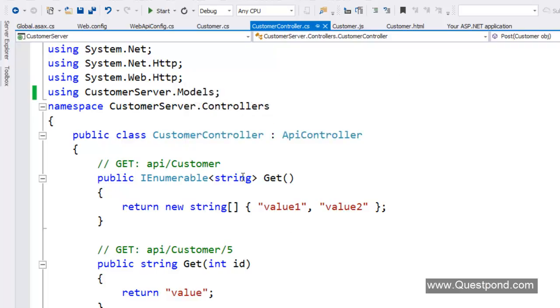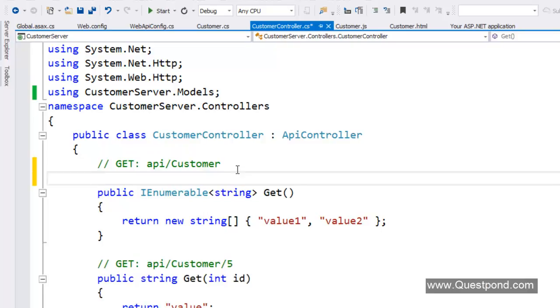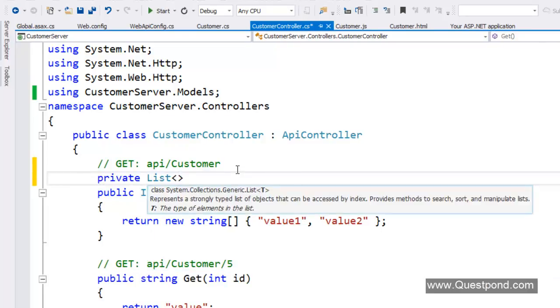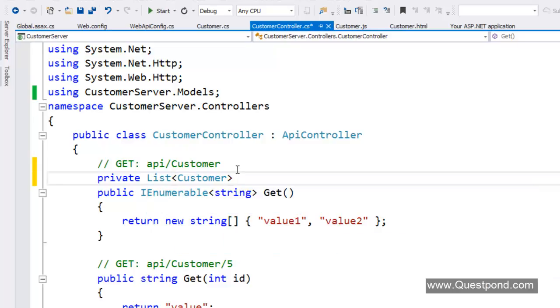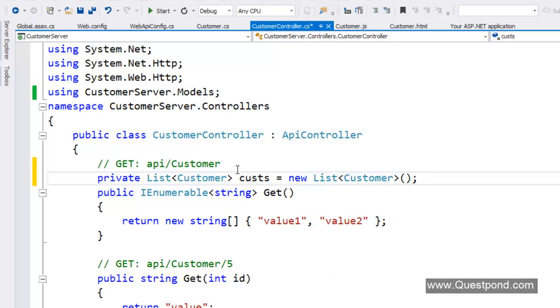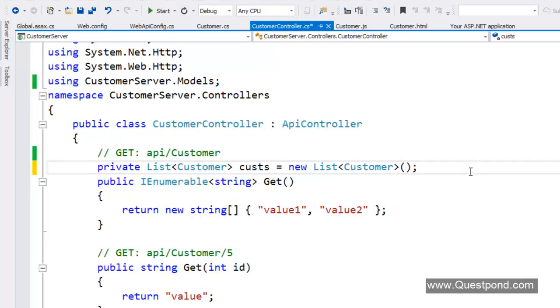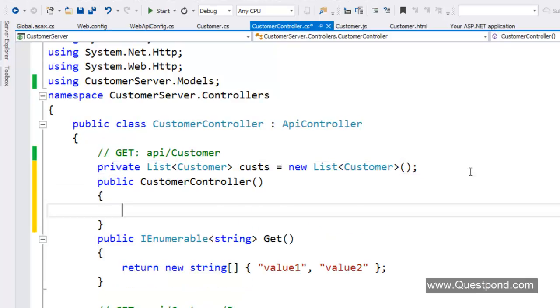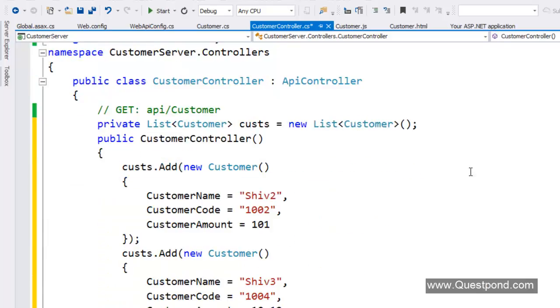So what I will do here is, I'm going to go and create a list of customer, right? And whatever data is sent from the client side will be added into this list over here. So what I will do is, in the constructor, I'm going and adding some dummy data, right?